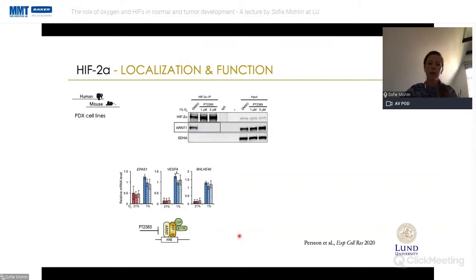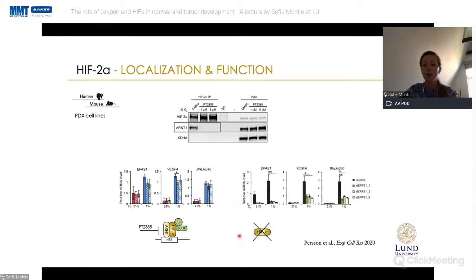So to ensure that in these cells HIF-2 is actually driving these genes, we knocked down HIF-2α using 3 different siRNAs, and you can very nicely see that we have a good knockdown of HIF-2, and indeed we have a clear decrease in VEGF and DEC1. So we know HIF-2 is really driving VEGF and DEC1 as we would expect, but when we inhibit the binding of HIF-2α to ARNT, we don't see an effect.